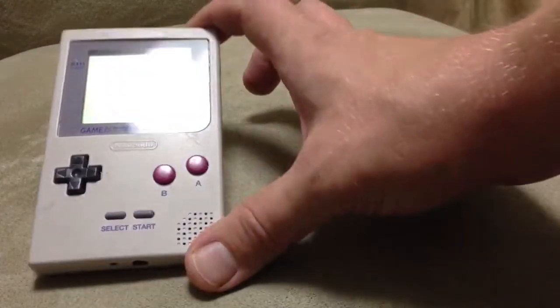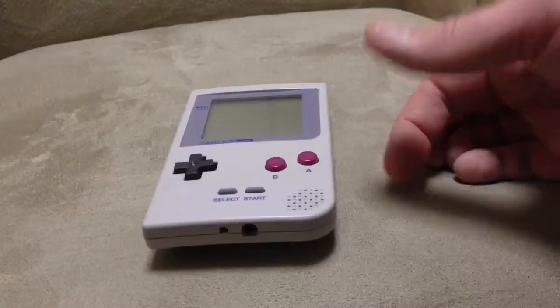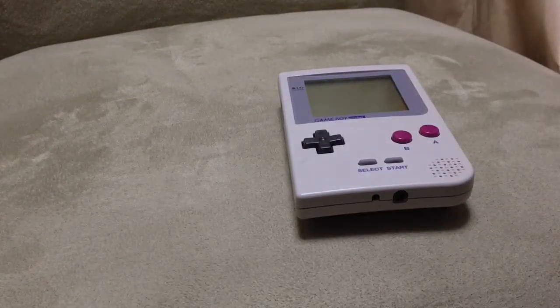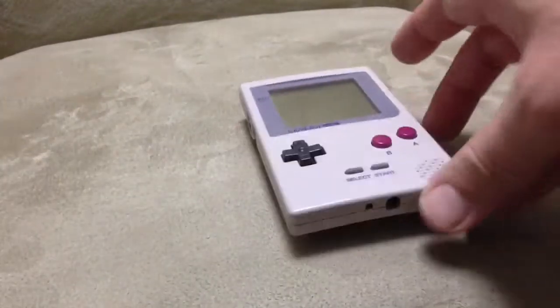Right, hardware. It's in the bag here, but this is a gray Game Boy Pocket, and I never see these, and recently I've been seeing them, so I'm sending one to someone already, and now I've replaced it for myself, so yay. But this one only cost $1. Yeah, 100 yen. I haven't tested these yet, but they always work, so I'm not really worried about it. And if it doesn't, then I have one for parts. So for $1, I don't care. I don't know why they sell these for $1, to be honest. And this one has nary a scratch on the screen, and it's got the butt cover and everything else.